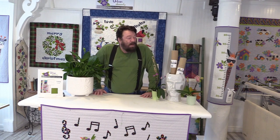I'm trying to keep an eye on my spathiphyllum today. I just got it transplanted. We're going to be working on something that I'm excited to do today.